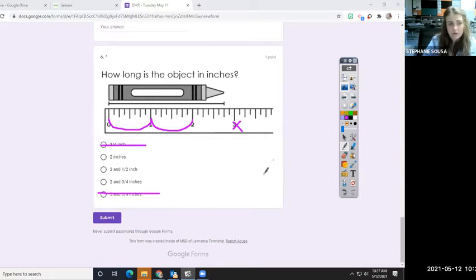We're going to get rid of that 3/4 answer because it's got at least 2 inches. I'm also going to go ahead and get rid of 2 inches plain because I can see that it is longer than 2 inches only. Now my job is to look at the longer of my lines here. We've got 1/4, 2/4, 3/4. So my correct answer is 2 3/4 inches. Questions on that?